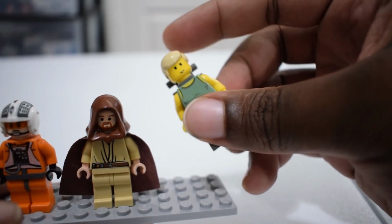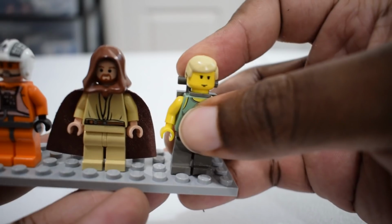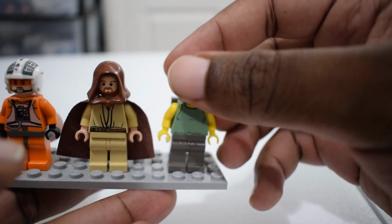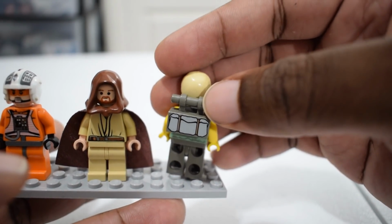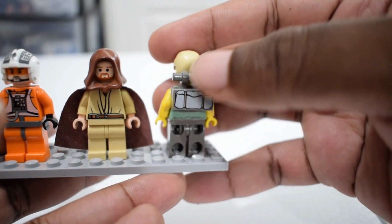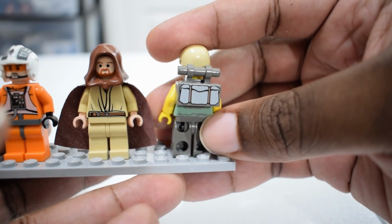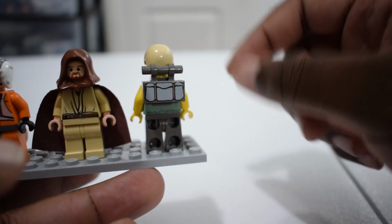I already have this figure. This is a figure that Brick Plumber actually sent to me, I think, which was awesome because this is not a super cheap figure. I think I spent like 22, 25 bucks on this one. But the backpack, this is apparently a different figure because he has the backpack, which is super annoying because it doesn't make sense. It's the same set. He shouldn't be a different figure just because he's wearing a backpack. But I'm trying to adhere to the Bricklink/Brickset standards, which required me to go and buy this figure.